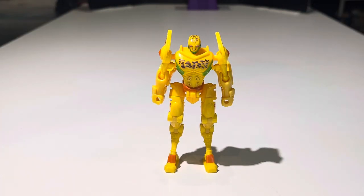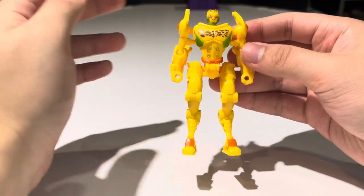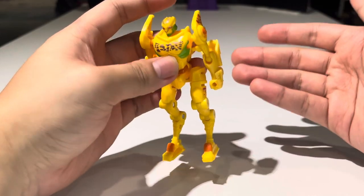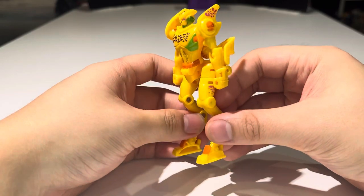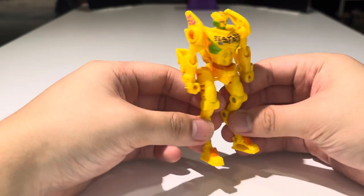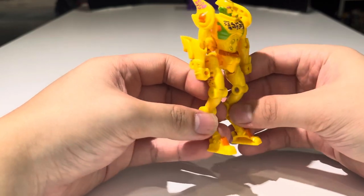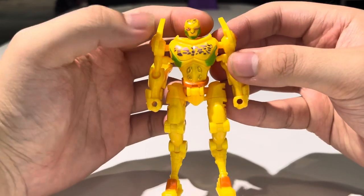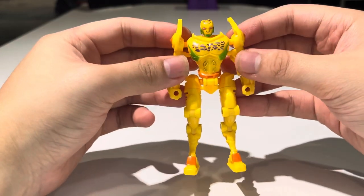And I really think the design of this Cheetor, you know, at first the designs in Beast Machines were very, very odd. They were very weird. But as I've watched the show a lot of times, the designs have really grown on me. And I thought this was a pretty cool design for Cheetor, him having long legs. I thought it was pretty neat, pretty interesting. So yeah, he looks pretty accurate to the show. Looks pretty good.